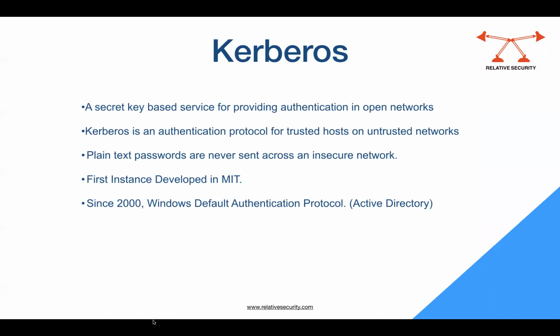Open networks, because if you have to provide authentication between your own machines, which are trusted machines, you can use Kerberos even when those machines are on untrusted networks. Why? Because any client or user is going to enter a plain text password on the terminal, but that password is never going to go on the insecure network. It's never going to be on the wire. Since the password is not being shared on the wire, it can be used on untrusted networks as well.